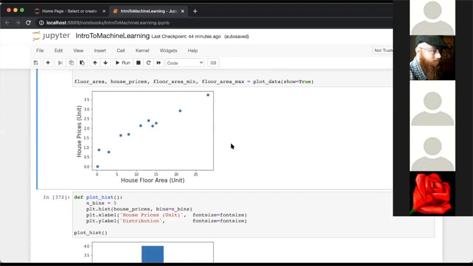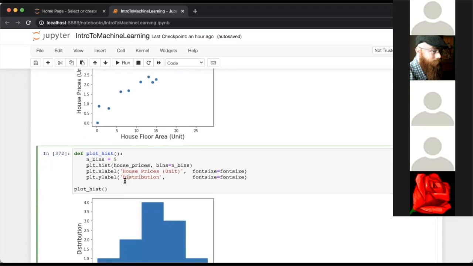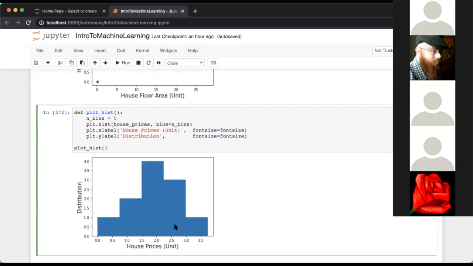Another exploratory data analysis is to see the distribution of our output. Plotting the histogram informs us of how to select our model and, as we'll see later on, the loss function. This is exhibiting some form of a Gaussian distribution, meaning that it is symmetric.